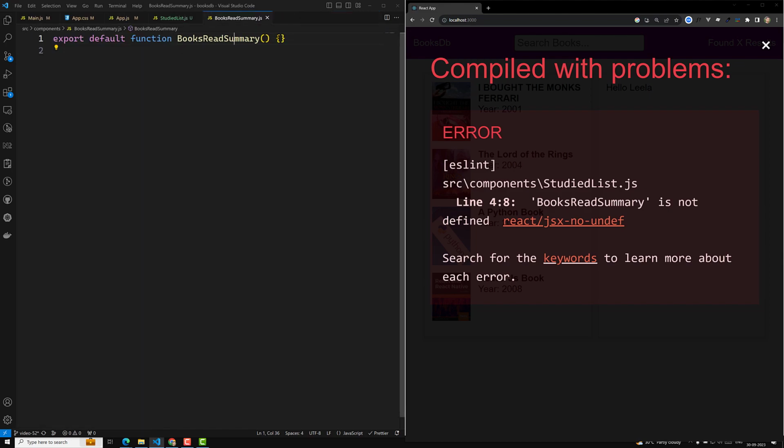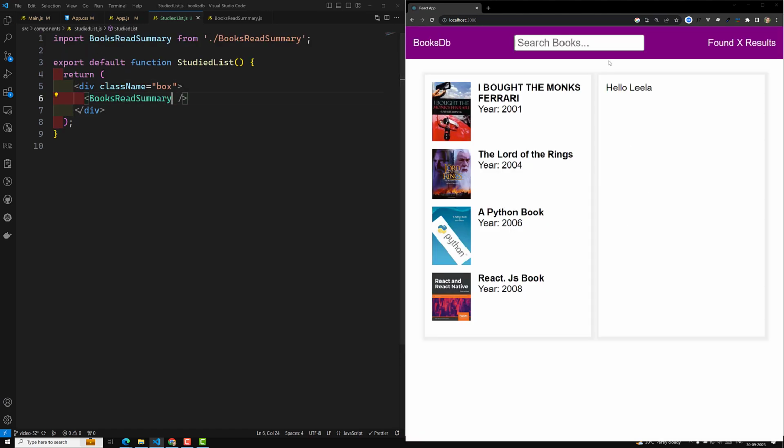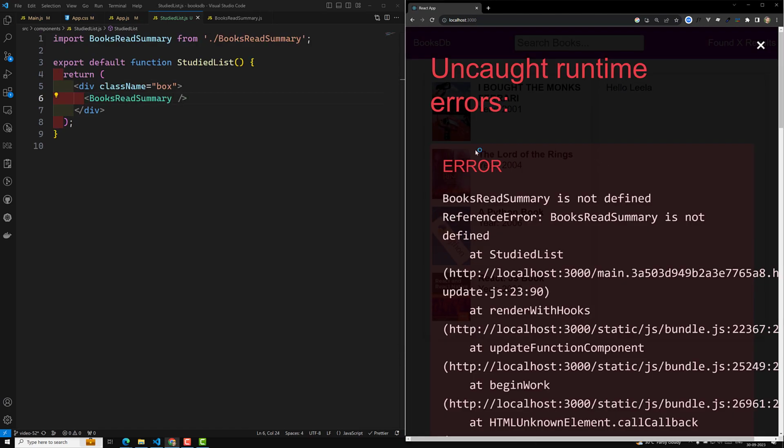Fine. And I will return div, hello Leela. So I am just trying to do it. Now if I go here and import this books read summary, now we should be able to get it. Yeah, what is happening?